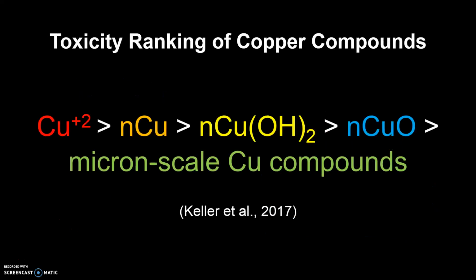Keller et al. conducted a study looking at the possible risks of copper nanoparticles in the environment. They defined risk as, quote, a function of likelihood of exposure at a concentration or dose that may cause harm, and the type and level of harm that may result from exposure, unquote. To examine exposure, they considered the most likely forms of copper nanoparticles to be released into the environment: pesticides and anti-fouling paint. They used high-throughput screening to measure toxicity with cells, embryos, and various organisms.